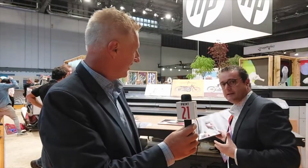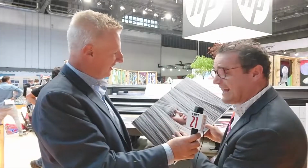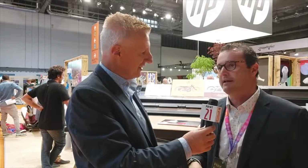Okay, terrific, Oscar. And this machine behind us, what's this one in particular? That's the HP Latex R2000. It's a hybrid machine that is able to print on rigid and flexible, and is able to do things like this sample you see here with white ink on underfloat, so it can really go after many applications. We can print on cork, on acrylics, on aluminum boards, many things. It's a machine that has been in the market for a couple of years, and we're having very good acceptance at the show. It delivers supreme image quality, very fast speed, and again, endless possibilities when it comes to print quality and substrates.